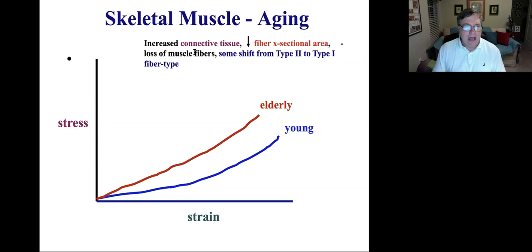So with aging, what are some of the things that happen? Well, muscles start getting filled with connective tissue and fat. So if we look at a stress strain curve of a muscle, it actually gets stiffer because of the increased connective tissue and increased cross-linking of collagen. Increased cross-linking of collagen happens in our tendons and ligaments. They get stiffer as we get older. Our blood vessels get stiffer as we get older because there's more collagen, less laminin, and more cross-linking of the collagen, which increases the stiffness.